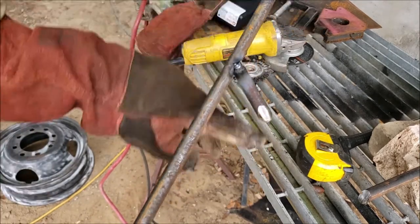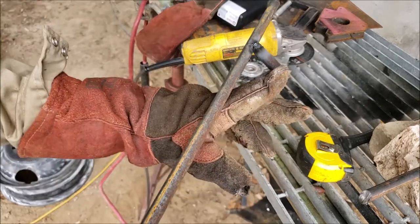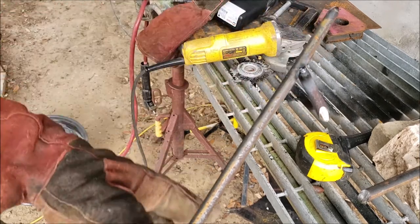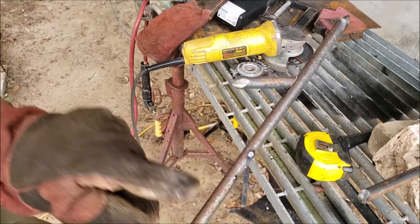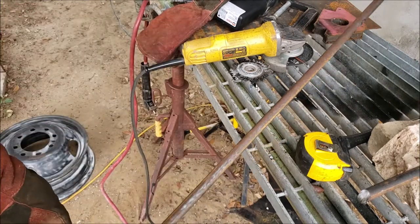So this I'll poke, and this will kind of help me to drag back or kind of twist the lug around. I've seen people put another one like this forward, but I'm gonna go this way just as a little spike, and we should be good. Let me get another electrode ready.